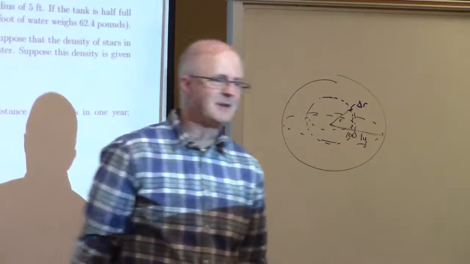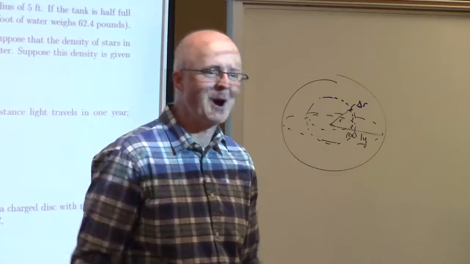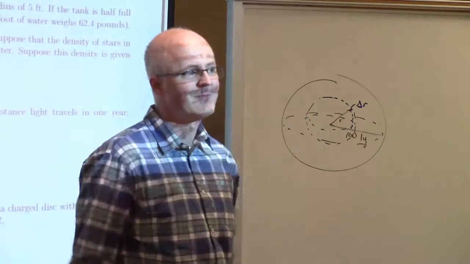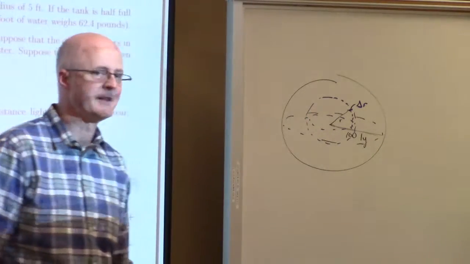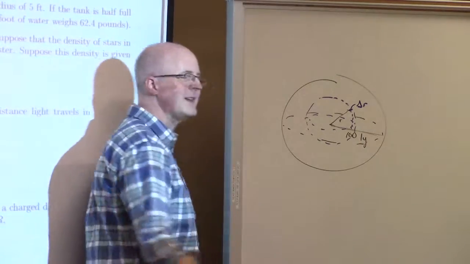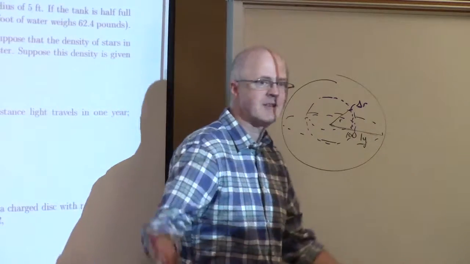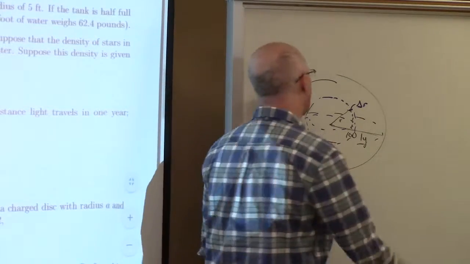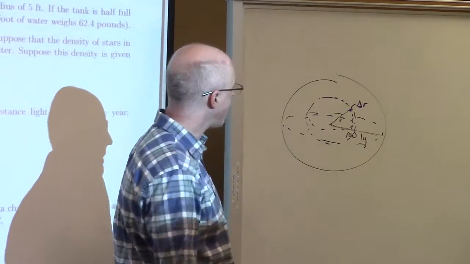Now we're talking light years for the units here. What could delta r be? It could be really tiny. It could be, I don't know, a few centimeters or meters or something. That's how small delta r could be compared to a light year. Or, as a practical matter, it could be a lot bigger and still probably gives you a pretty good approximation. But we don't worry about it. It's just a very small amount.